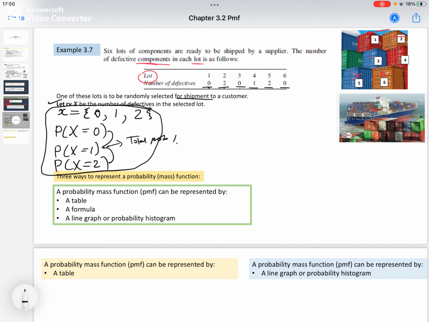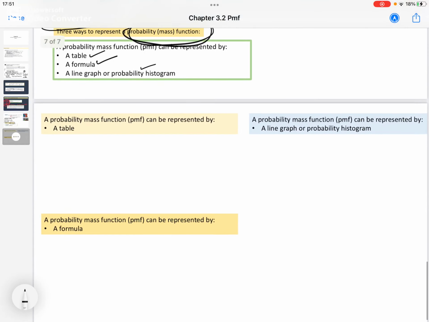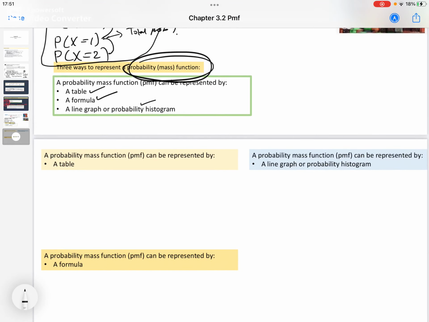Now, how can we represent this PMF or probability distribution? So remember I said if we have a discrete random variable, we will refer to the concept of probability distribution of a discrete random variable as a probability mass function. So probability mass function can be represented either using a table or a formula or some graphical illustration. All right, so using this example, let us have a look and see how we can represent a probability mass function using a table. So we will firstly draw up our table with 2 columns.